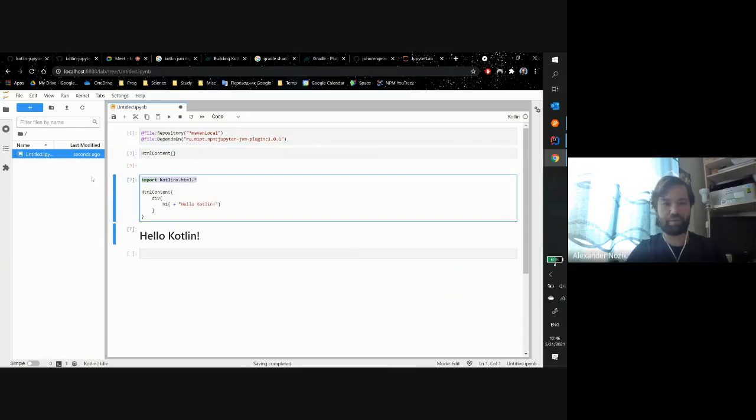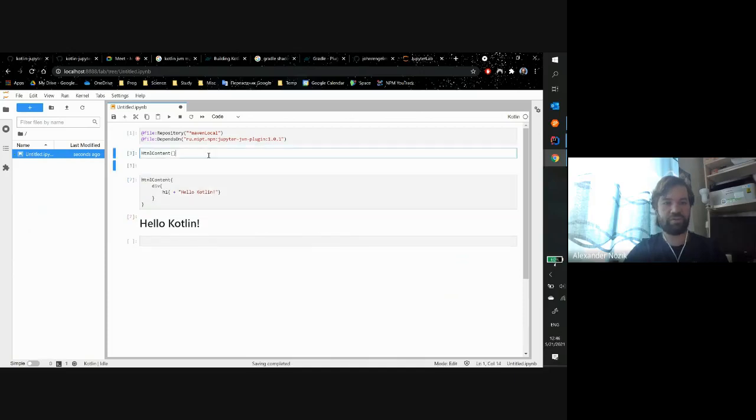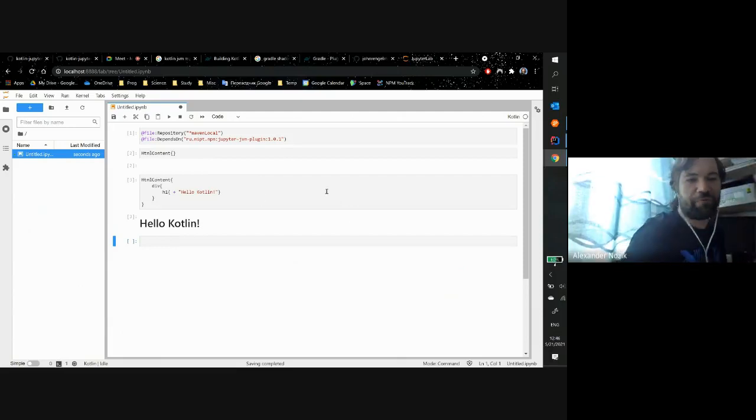Now I'm removing this additional import, and I'm doing this, and I'm doing that, and it works without imports. Brilliant. So this is our first Kotlin plugin, and it works right now fine. And if you want, I can show you examples of much more complicated plugins. And if you have questions, please ask them now.